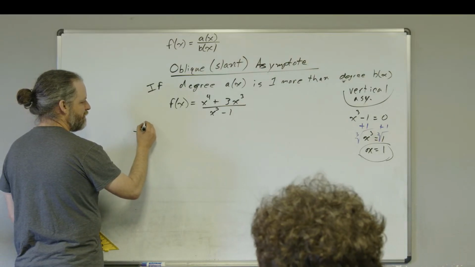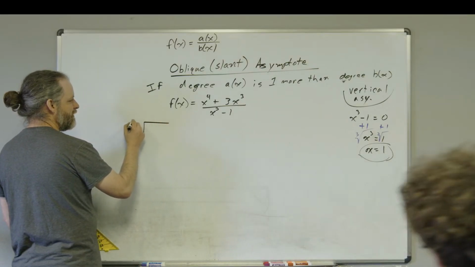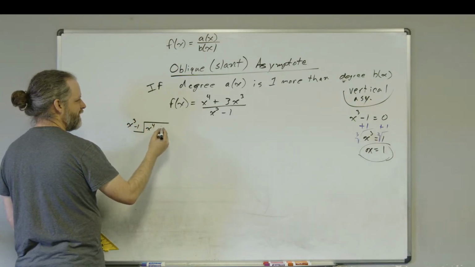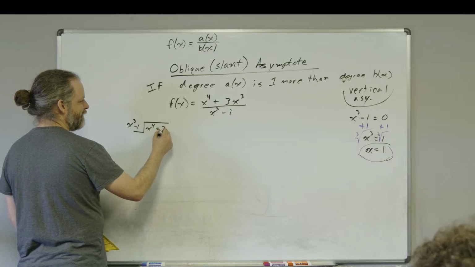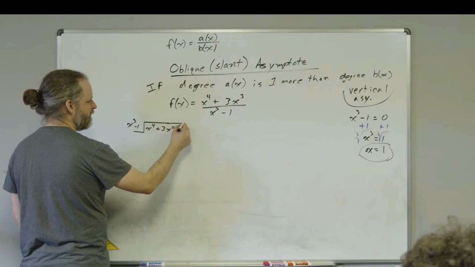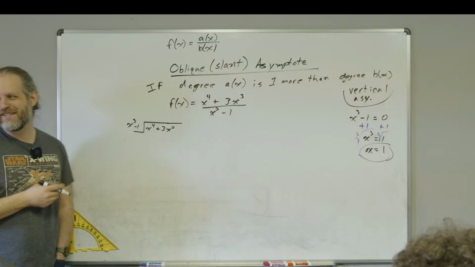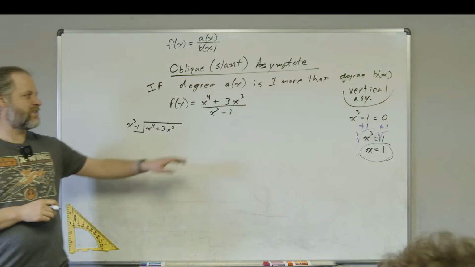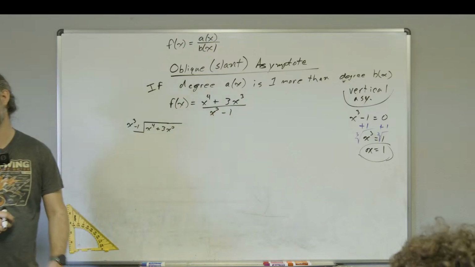We put the denominator on the porch, numerator in the house, and then we start dividing. What is my next step? Yeah, and we have to do long division because that's a 3 and not a 1.